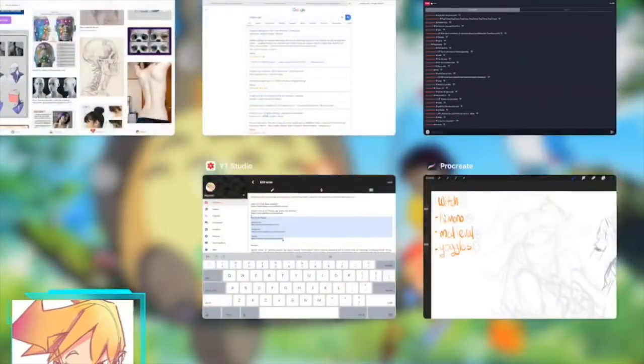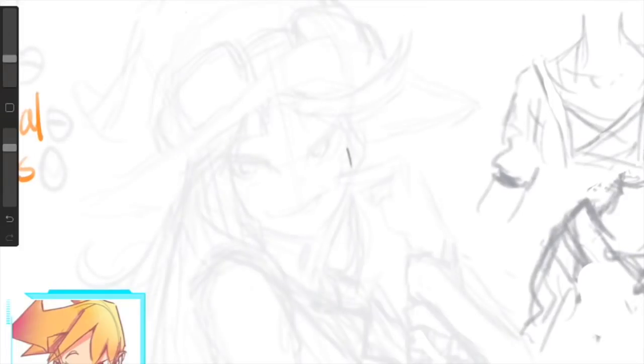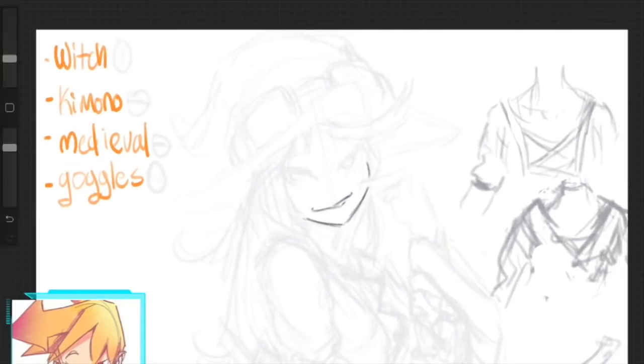Oh, okay. All right, let's get back to this. All right, so let's go and get our finished sketch on. All right, first we need to make sure... I'm not going to try to make this as clean as line art or something, because then what's the point, you know what I'm saying? If this is as clean as line art, then you might as well be inking it.